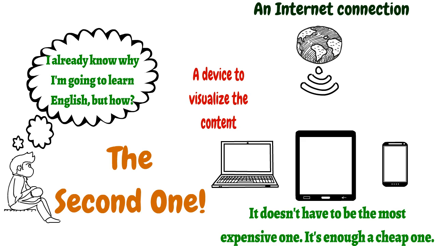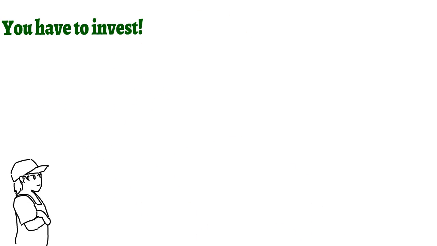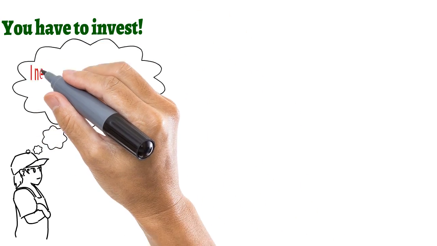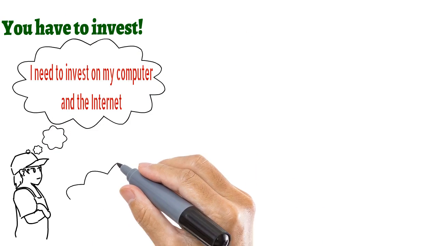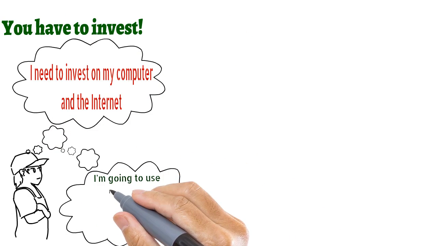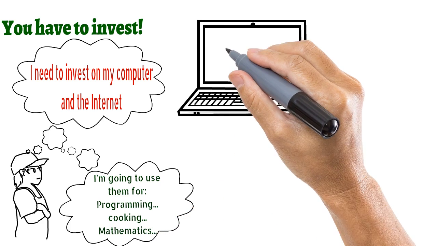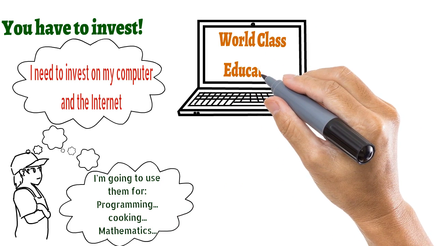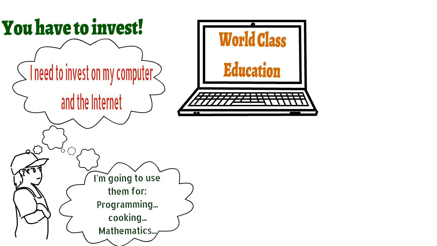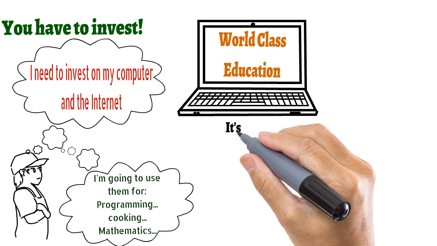Regarding the computer, tablet, or cell phone, an affordable device able to display YouTube and a web browser is enough. And this is something that already comes with all smartphones, even the most basic ones. Of course, you will need an investment if you don't have the internet connection or the computer yet, but these things are going to be useful for a lot of other things. Remember that the internet is now the access door to world-class education. Practically any skill that you want to master, you can learn using an internet connection and a computer.